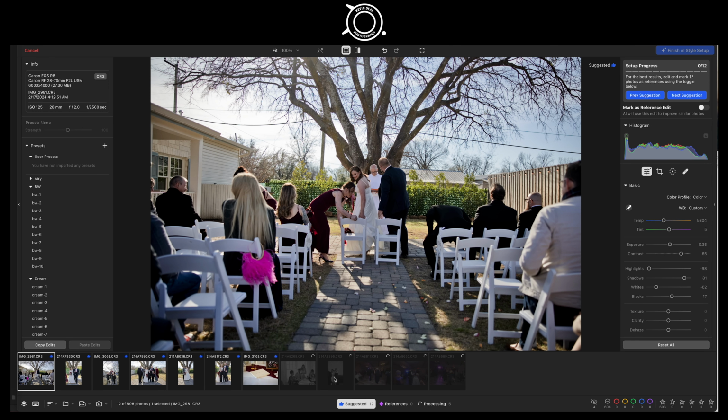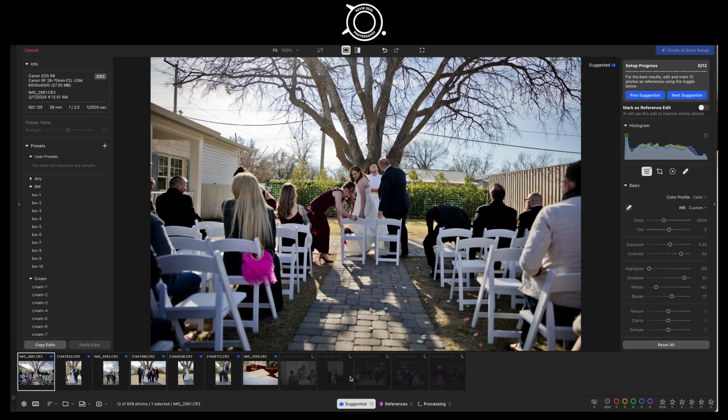Now let's adjust our reference edits. So as we look at the first one, the highlights are pulled down, the shadows are, I would make it a little bit more airy. Maybe I decide that I want this to also be a little bit more vibrant. So maybe I pull the vibrance up. Maybe I pull the blacks up a little bit. Maybe I want to see a little bit more texture in those fabrics, okay? When I like the way this looks, I can go ahead and mark it as a reference edit.